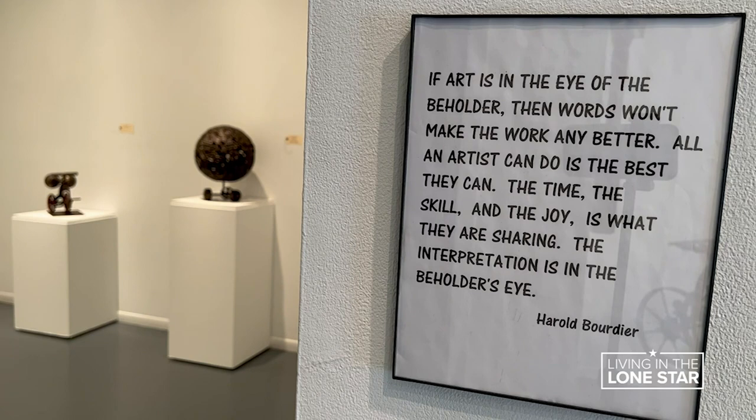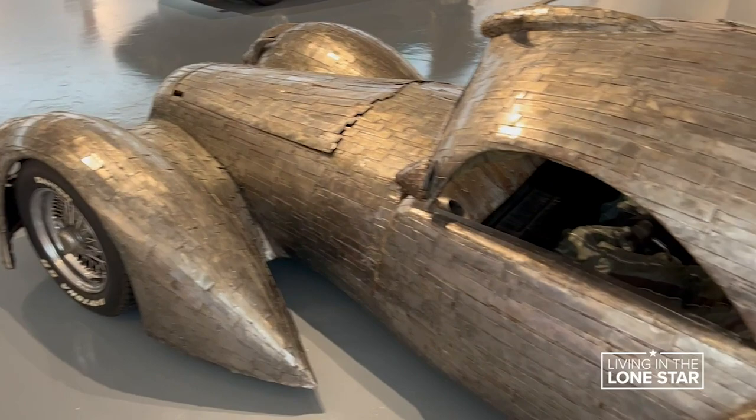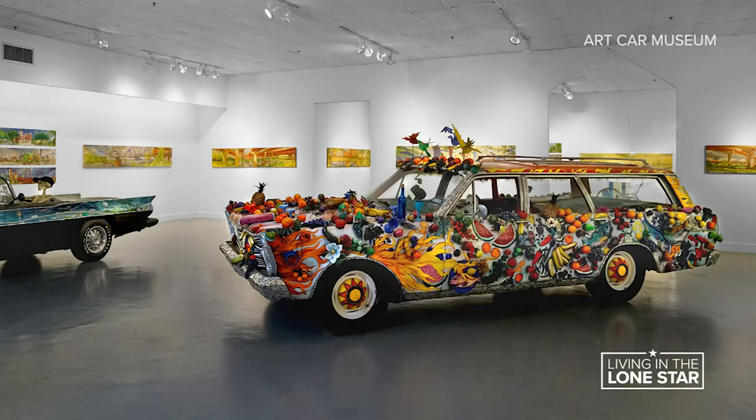In this case, Harold Boudier is the artist featured here in the museum. It's a solo show, and we wanted to have some cars that complemented that, so all the cars are metal. They are phantoms, the Batwing, and Sig's Kill. There's all kinds of art cars, and you can see examples in photos of past exhibitions at the museum.